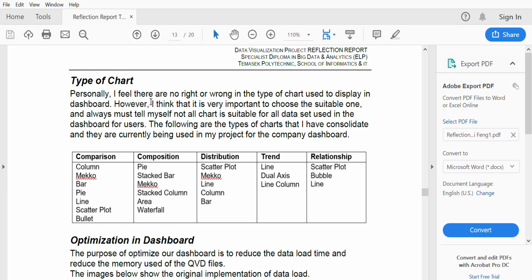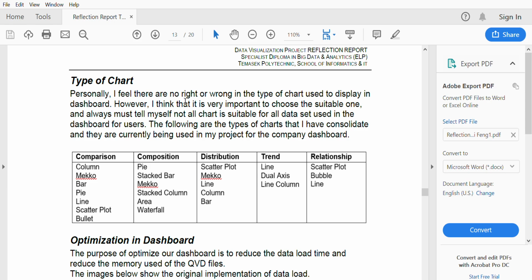I feel that there is no right or wrong in all charts or tables, but the most important part is finding the suitable one. Finding a suitable one is very important for users, especially when displaying data, because not all data are suitable for, let's say, a pie chart, and not all data are suitable for tables.